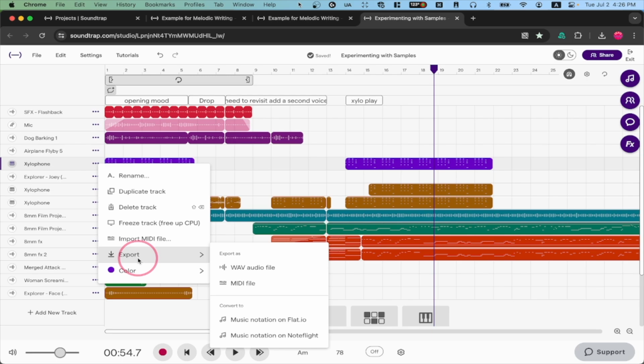And what you would do in that case, let's say you don't want to keep editing the notes necessarily, you just want to maybe mess with the volume and the fade and stuff like that between the different tracks and mix it all. But all of the composition, all of the notes and chords you picked, those are good and you don't want to mess with those. That's when I would do this wave audio file one.